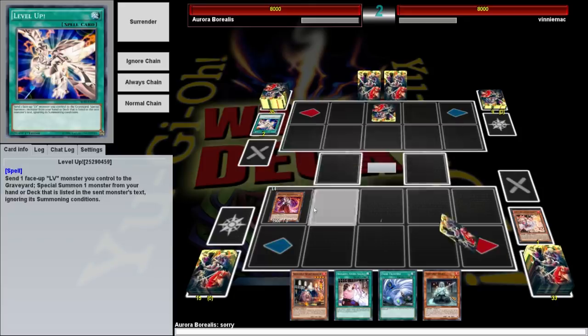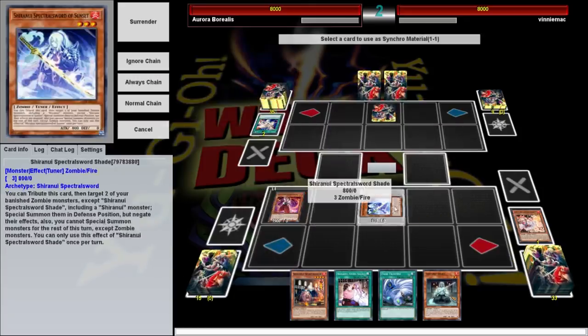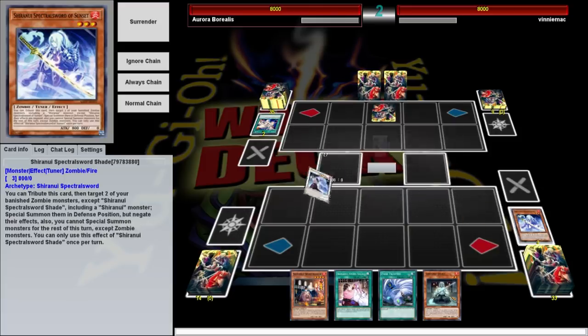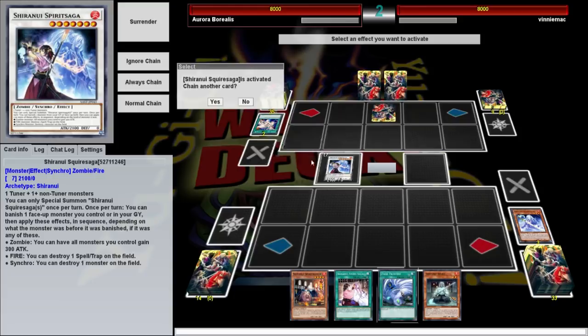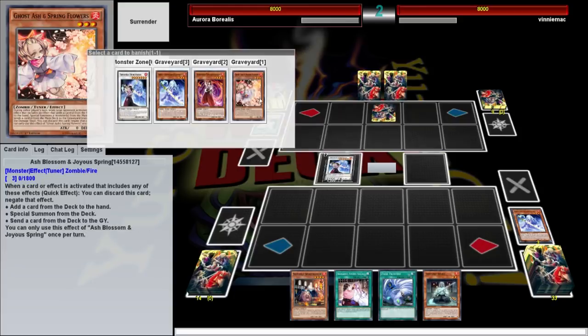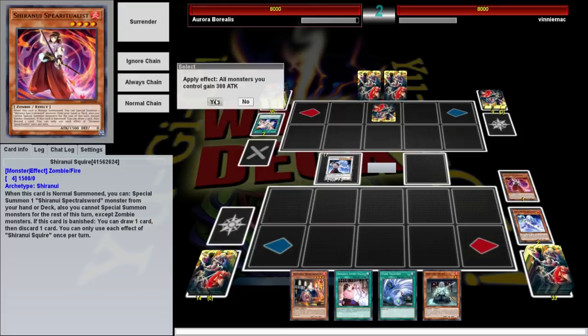Summon out this. Hello. Make best girl, who is actually just that girl with the sword. It fits. And then we're going to banish. We could banish Ash, but let's banish her because then we'll get an actual effect.